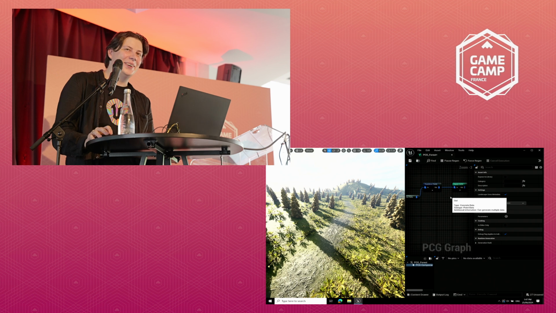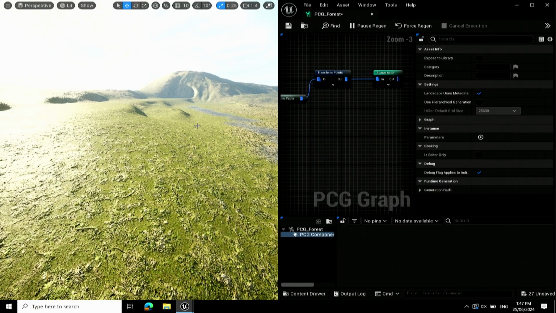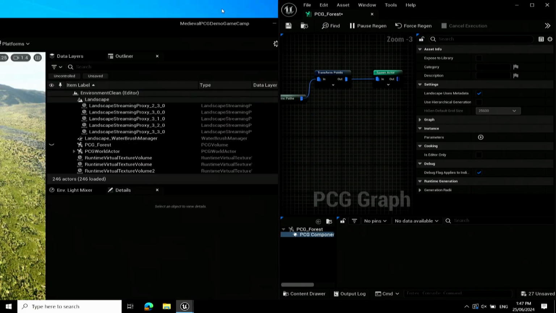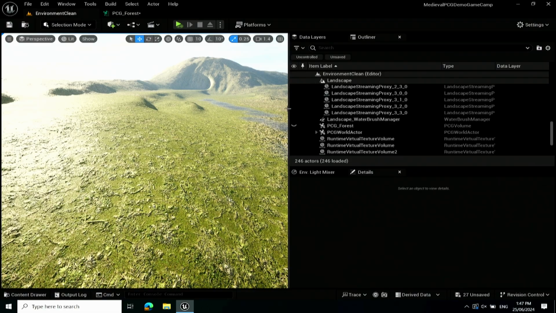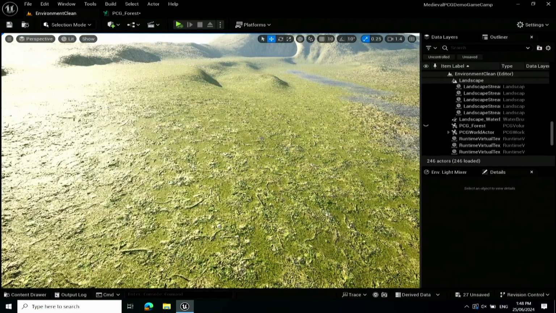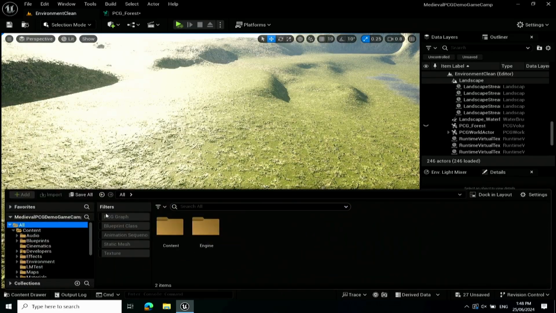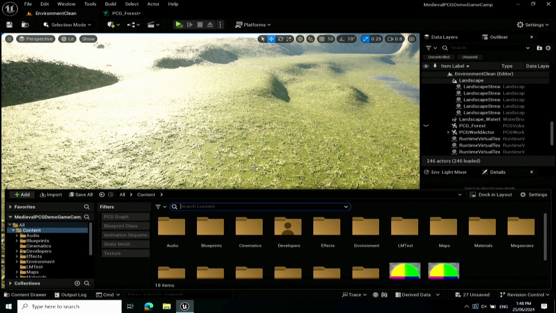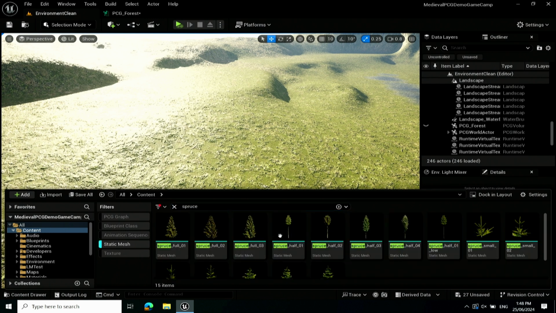Okay, so let's go ahead and go to those next steps. So I'm going to take a step back. Just hide that. I'm just moving around a lot. There we go. So if we were in this scene and we wanted to build something very simple, let's get a spruce tree again.